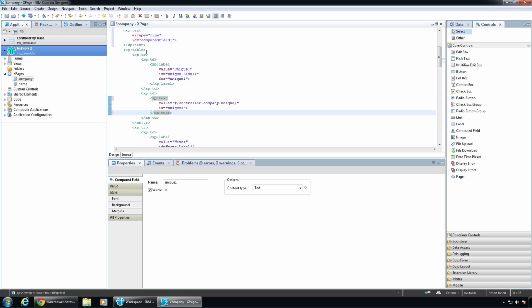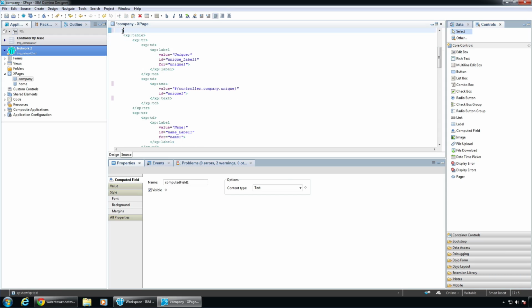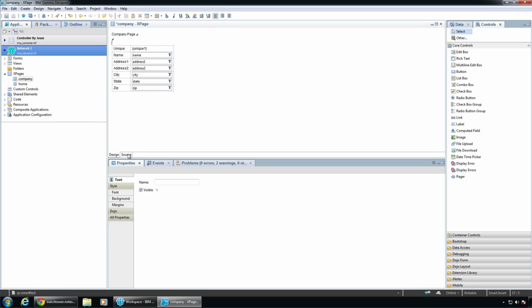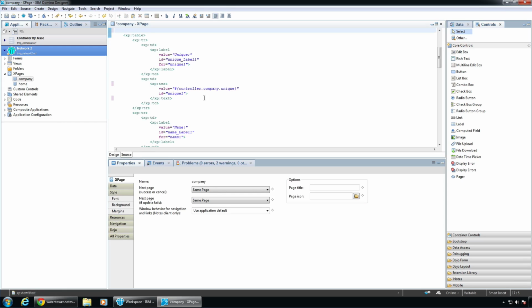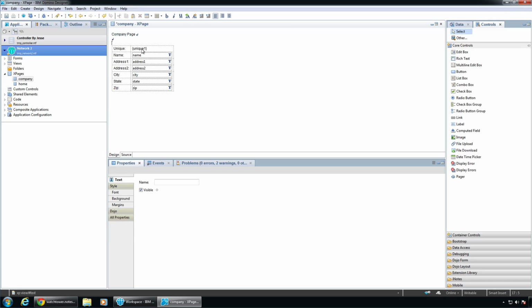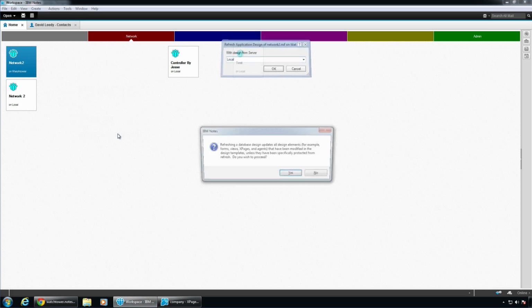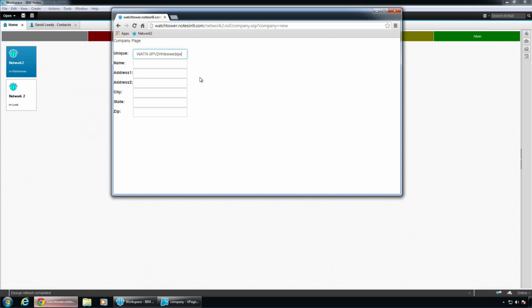Once you get pretty good, a lot of people stop using the Designer IDE. Well, I'm not quite there yet myself, so I go back and forth a lot. But you can see it even looks different here. So let's do a quick refresh and just see what happens. Come back to the home page, hit new, and now we can no longer edit it. All right, so simple enough.